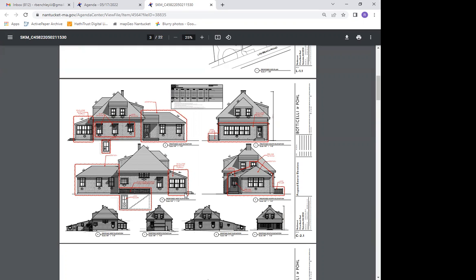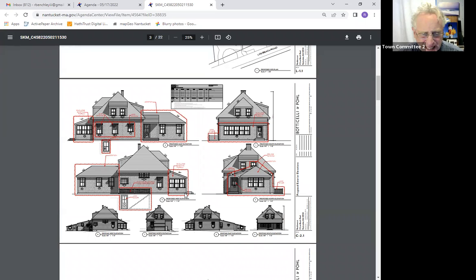But I was discouraged to see that it looks like the whole interior, first floor and second floor, will change, the interior walls will all change and the fireplace will go away. But I appreciate there still being a chimney on the roof after it's finished. And that is all, Mr. Chair, thank you. Okay, Angus, thank you very much.